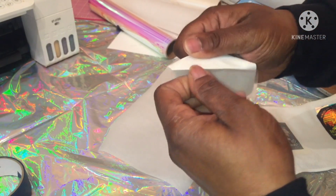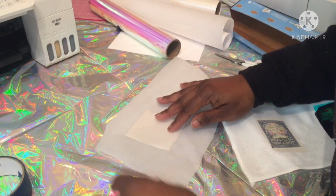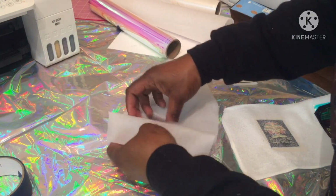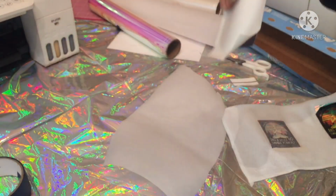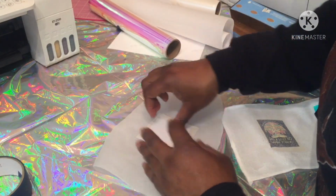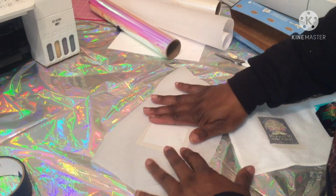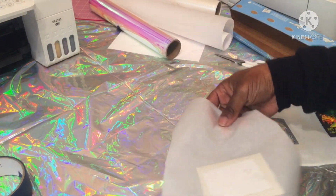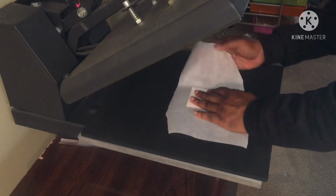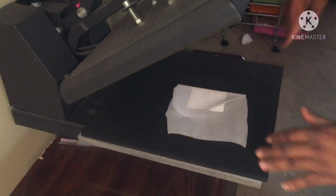I just feel like the texture kind of caused it to not. I don't know. I could be wrong, though. We're finna find out. All I did was pull the HTV off of the clear stuff. And then I put it on top of the parchment paper. And then I'm going to put this on top of it, both. I'm going to take that over there to the heat press. We're going to press it. All I'm going to do is try to cover it. I'm going to press it.